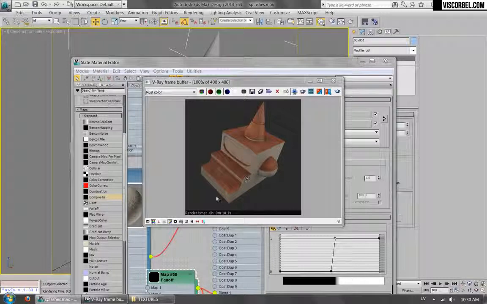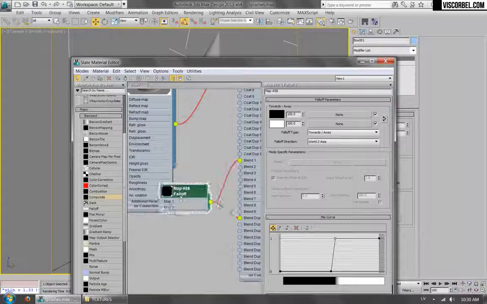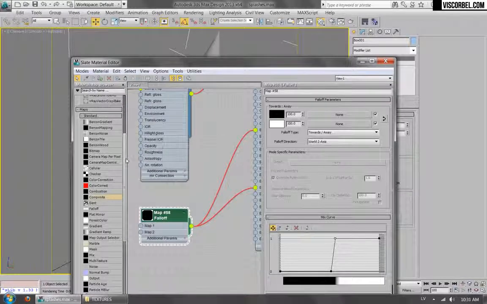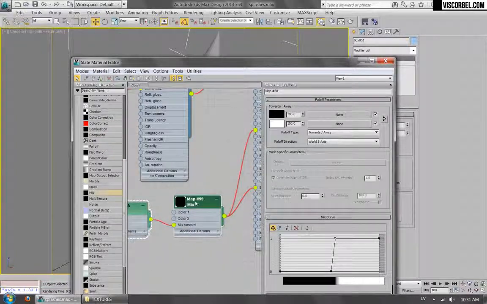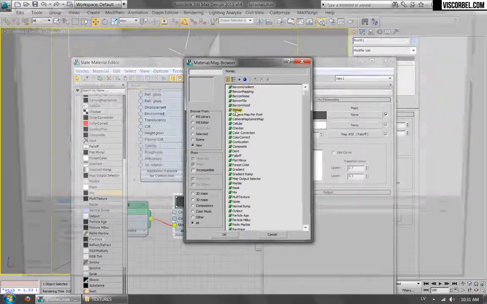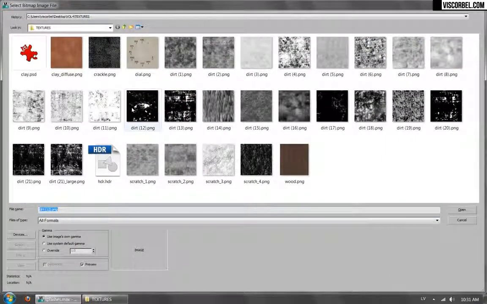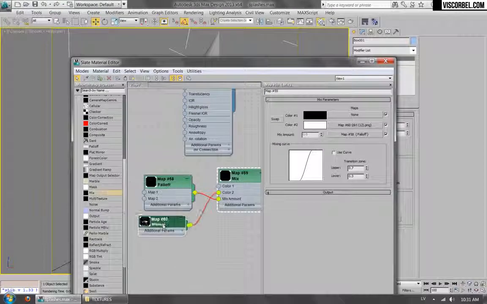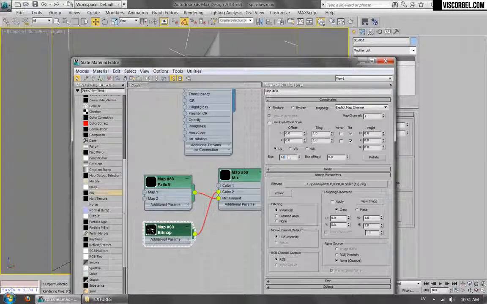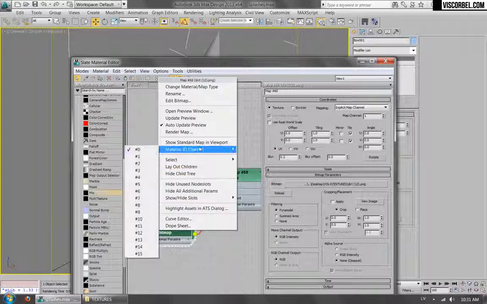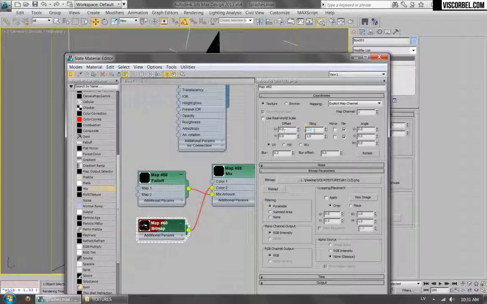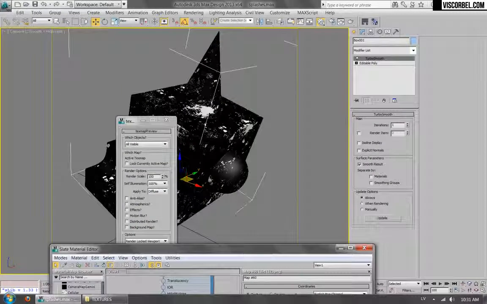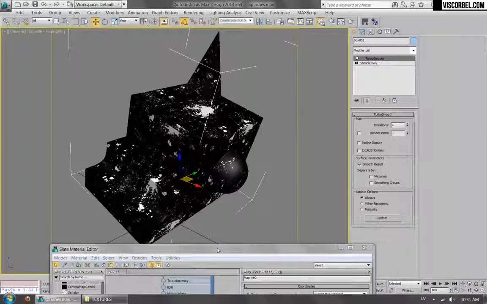What we want to achieve is that we have some splatters only on those surfaces. So that's why I'm just gonna take that fall off and use it only as a mix mask. Okay, and I'm gonna change those whites to a nice looking bitmap. So for example, dirt 12. Okay, reduce the blur a bit and show it on the model. And I'm gonna bump up my tiling values to maybe 3 by 3, and that's fine.